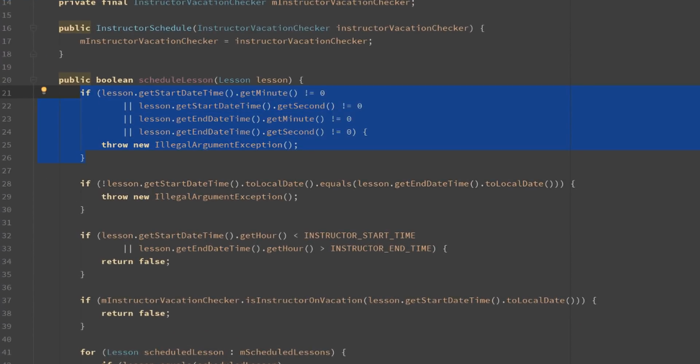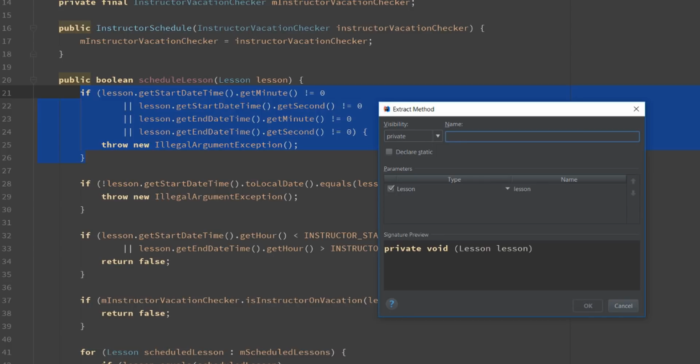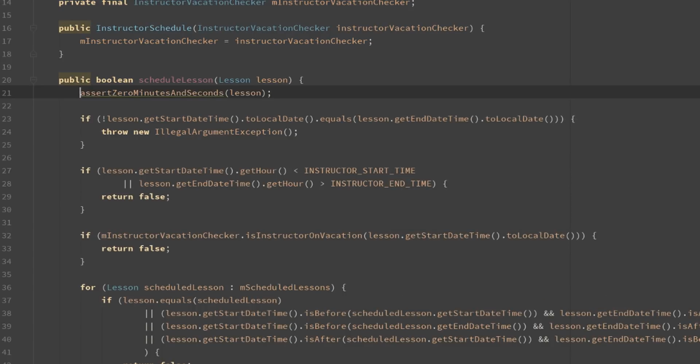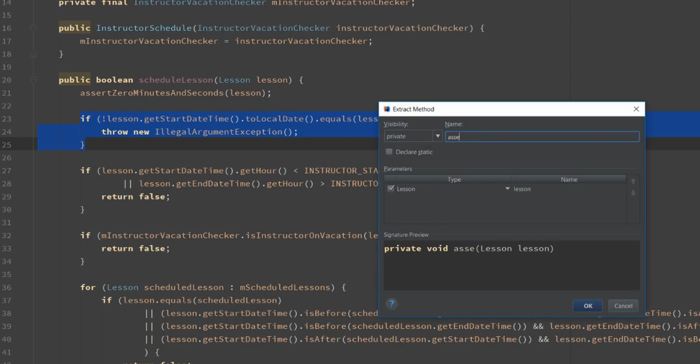This is a single method which we'll call assert 0 minutes and seconds. Nice. And this one is an additional method which we will call assert start and end dates the same.